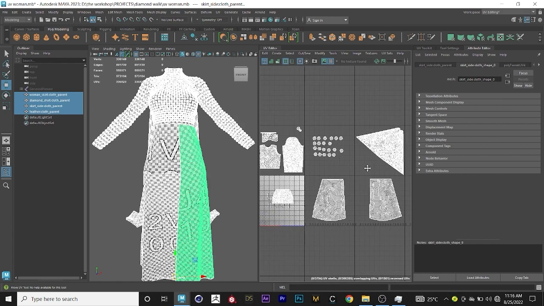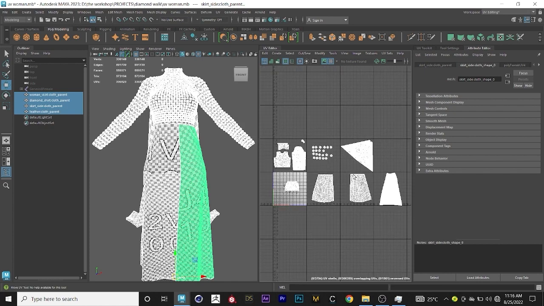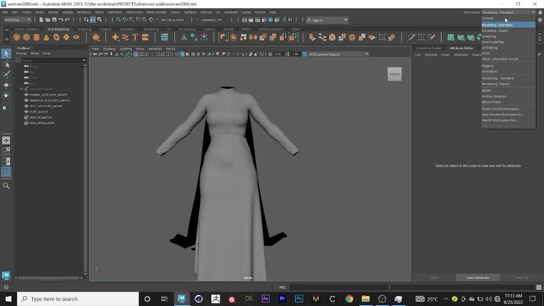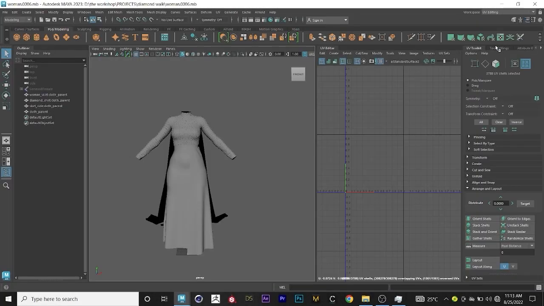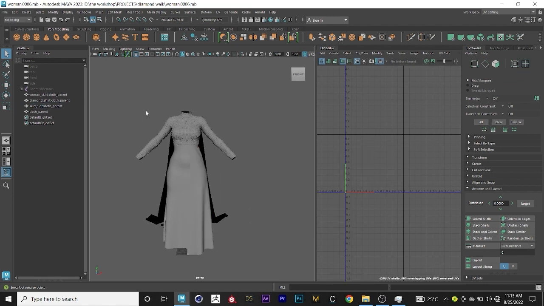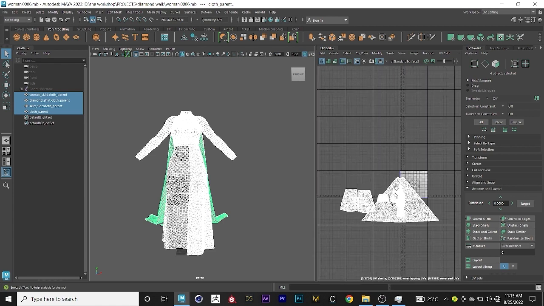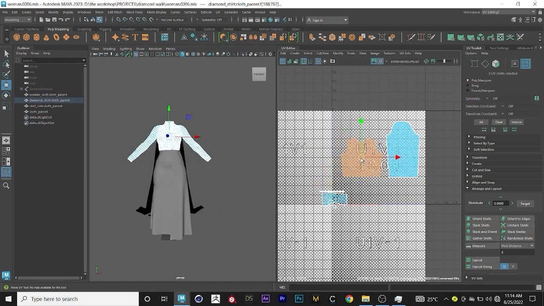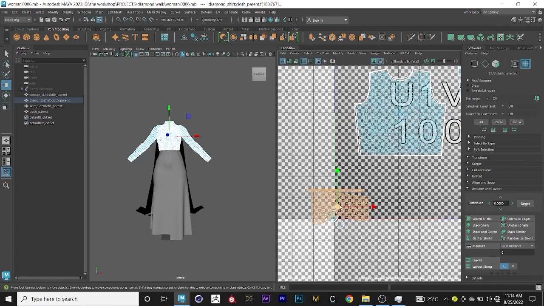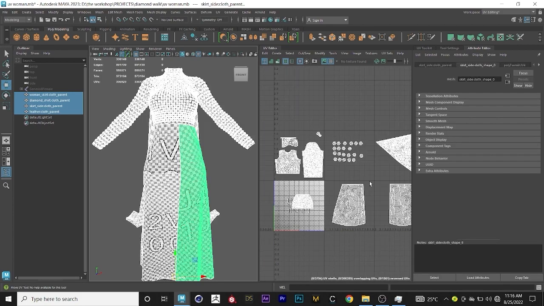So a UV map is the flat surface representation of a 3D model. At the right side of our screen, we can see the UV maps of our clothes patterns. So the beautiful thing about Clo3D is that whenever you export a clothes pattern from Clo3D as an Alembic, it gets exported with the UV map. So you don't need to start creating the UV map from scratch, you just need to select the clothes and you see that the UV map has been created automatically. What you just need to do is to arrange the UV map in your UV space. So I've arranged my UV maps and this is what it looks like.